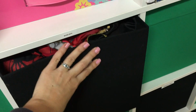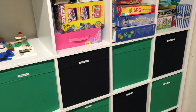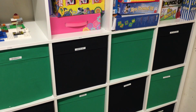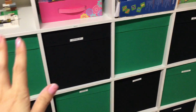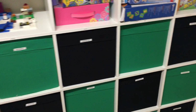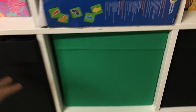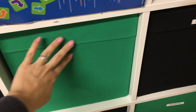And that's kind of like my whole idea behind this. I personally am just, I guess, a minimalist. Like, I would prefer my kids to each have one toy they really love, but that's just not how life has worked out for me. But I felt like if it doesn't fit in this whole storage system, then we probably don't need to have it. So I did go through their dress-up clothes, but they still have, I mean, there's probably at least 20 costumes in there still, just folded up. This bin is still empty because I figured we'd need some room to grow into some of this stuff as well.